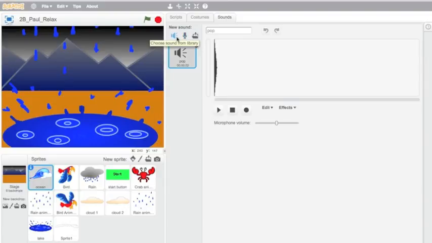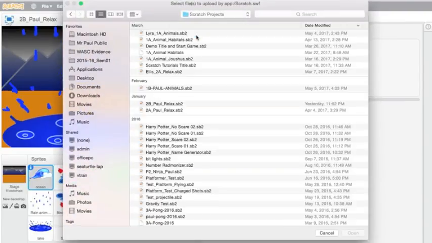It's choose the sound from a library, record a new sound directly into your computer, or just upload one of your sounds from your computer. So that's what we're going to do, since everyone already recorded their own sounds. Just in case you didn't, you can always record directly to the computer using the microphone here. Okay, so let's import our sounds. This is the ocean.